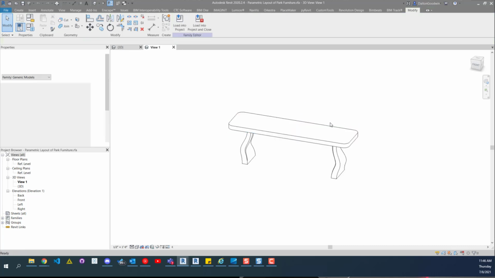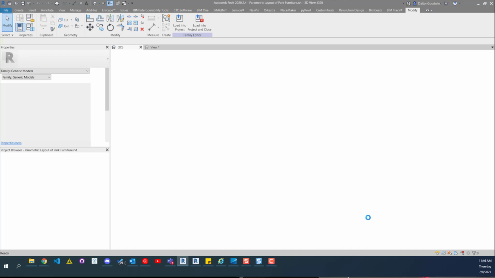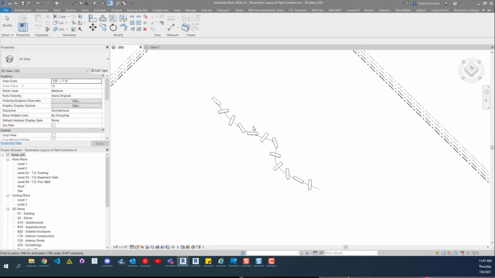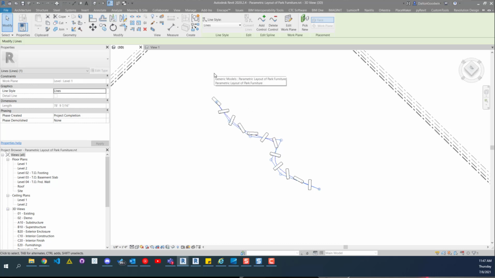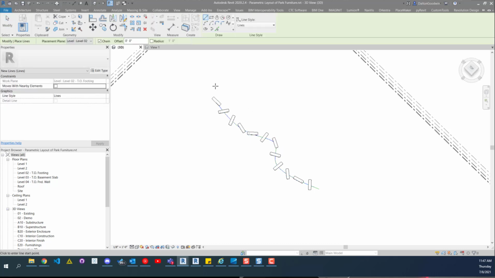With that family loaded, that's what we will array across this polyline. If we click on this, you'll see this is just a line. All I did was type LI as the keyboard shortcut, came up to the spline, and drew whatever shape.